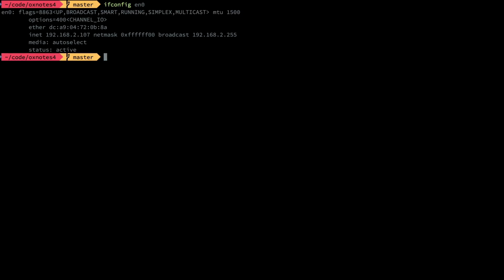First, I need to know my public IP address, how my computer is viewed on the internet. You might think the best way is to use ifconfig on the network interface I use to connect to the internet. So if I do that here, you get an IP address, all right, but this is 192.168, and that is reserved for private networks. That's no good. To get my public IP address, I need to do something else.